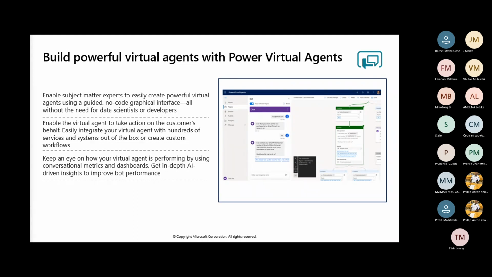So I can add my virtual agent. And then what my virtual agent will do is that I will just say hello, and then it will give me all the possible responses, and then I will select that I want to check my remaining number of leave days that I can take.